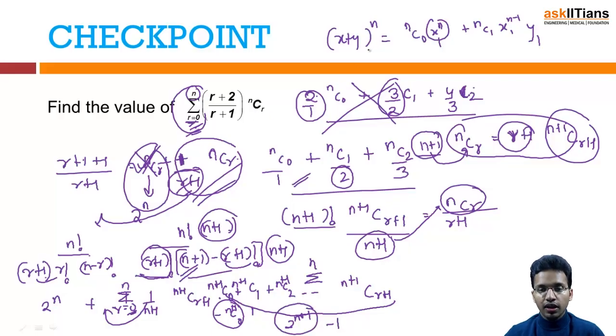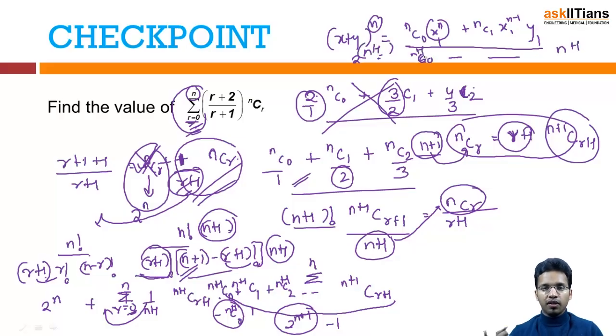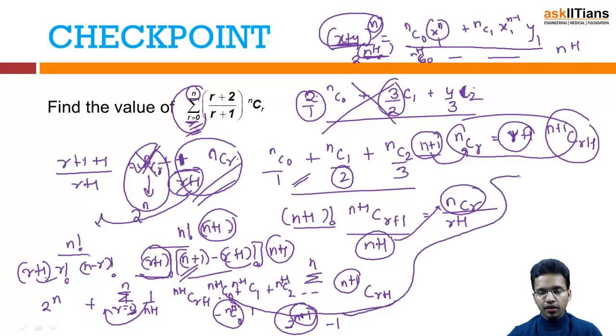Now again note that since we were doing for n here, 2 raised to power n was the sum, now if this index is n plus 1, the coefficients also go till n plus 1, okay. So not to be confused how this n plus 1 comes, that is just the index, whatever is the power will automatically reflect in this. So this is how we will get 2 raised to power n plus 1. So I'll write the final answer here. So this will be 2 raised to power n, plus 2 raised to power n plus 1 minus 1 divided by n plus 1.